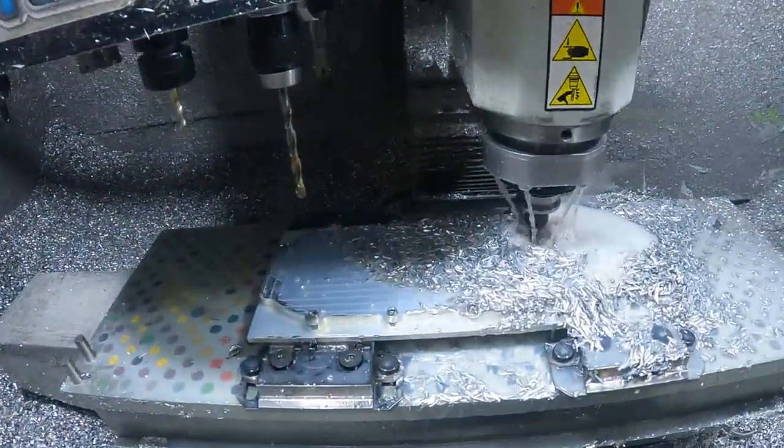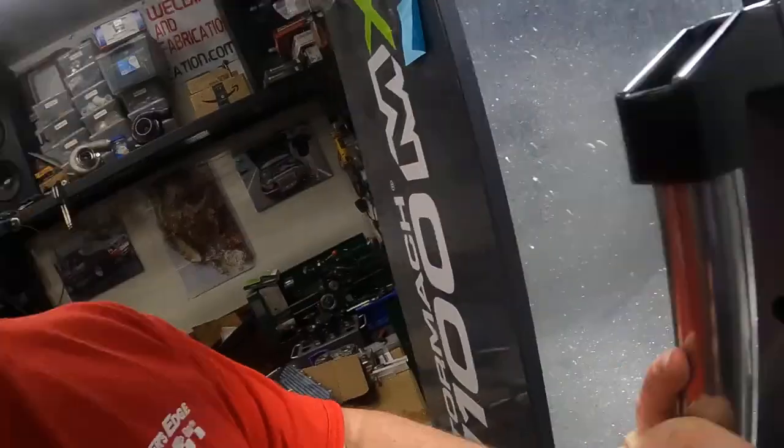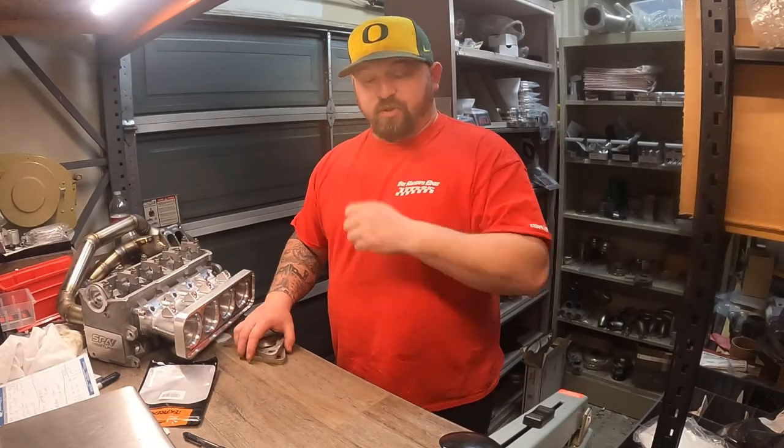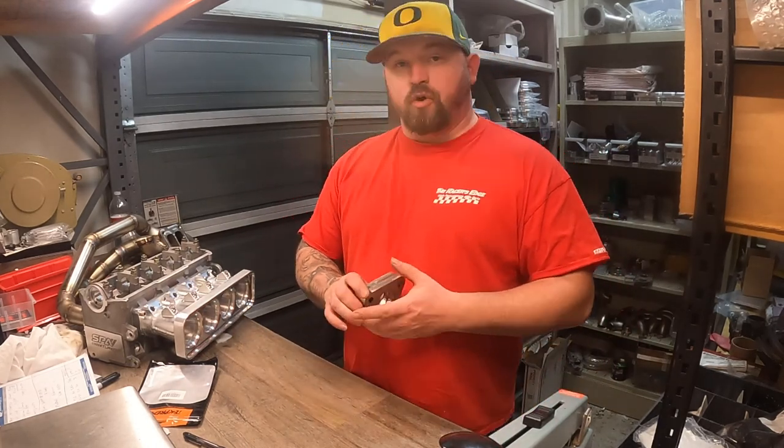Got some programming done. We're moving along here. Hogging this thing out right now. Just getting some roughing going, and then we're gonna throw a ball mill in there to do the transition to the intercooler, and hopefully that goes as planned. All right, so the mill is humming along over there, getting that flange going.